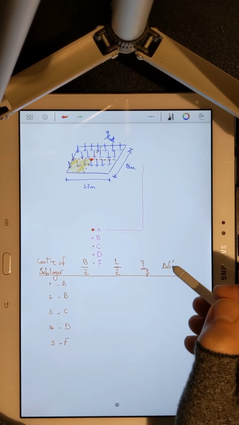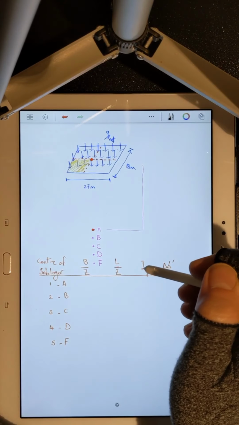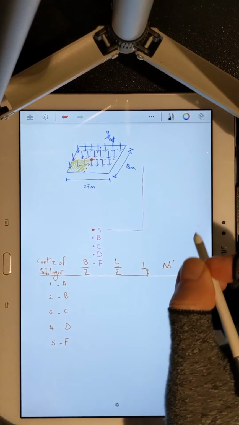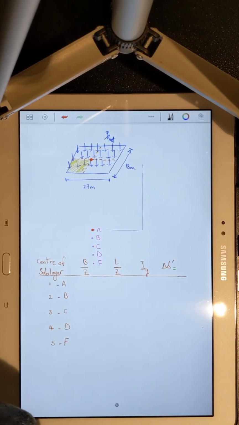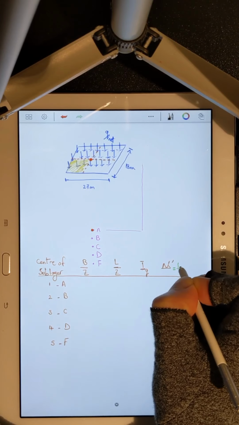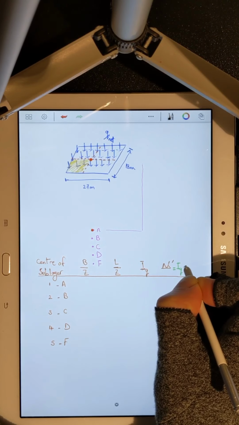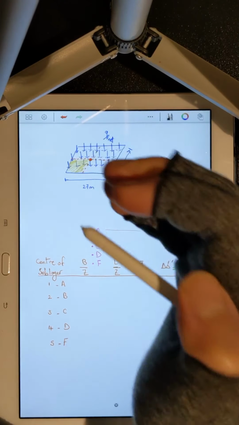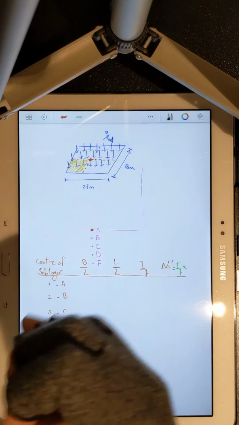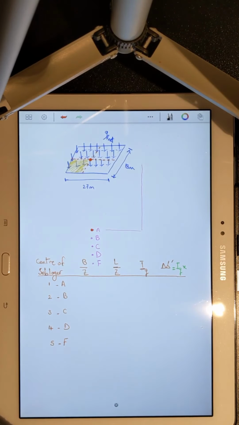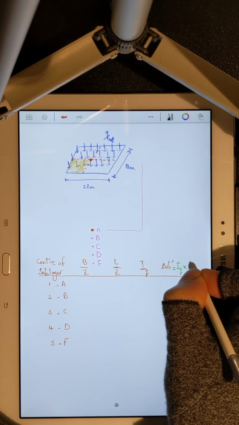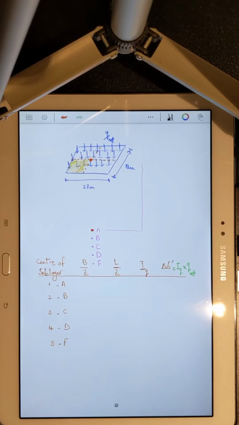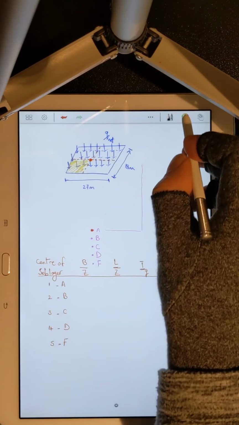And I know that delta sigma dash, when I have calculated my I sub q, will be equal to I sub q multiplied by not delta sigma, the total value of surcharge applied to the foundation, but q sub net. So I've got to calculate q sub net as well.